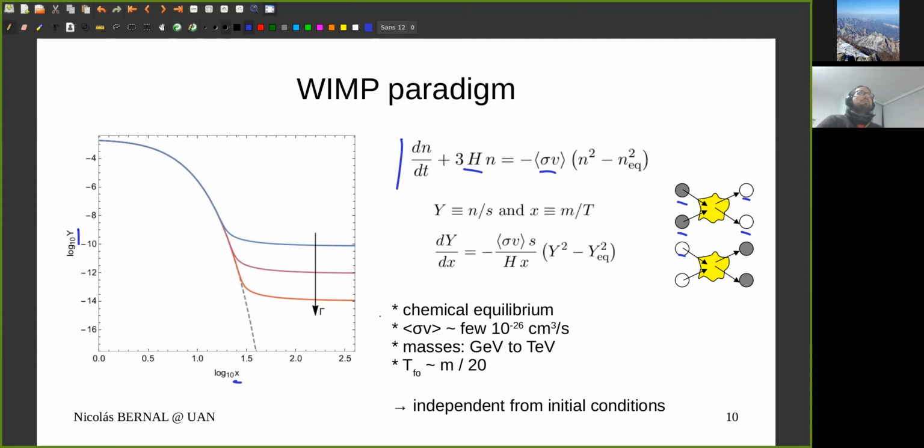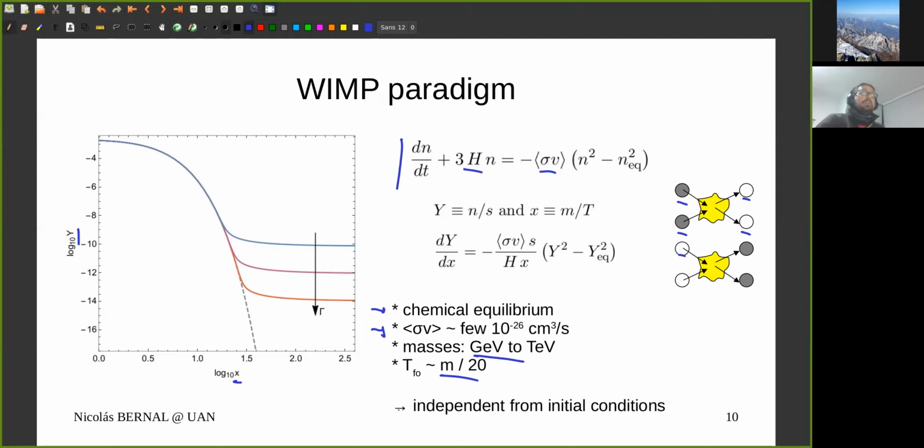So as I told you, WIMPs mean that dark matter is in chemical equilibrium. And for having that, you need cross-sections of the order of the electroweak scale. So meaning at the picobarn scale, and that corresponds to, say, 10 to the minus 26 cubic centimeters per second. So that's a typical interaction rate that one has to have. And also we can have that for dark matter masses in the GeV to TeV ballpark. And dark matter freezes out, so you break the chemical equilibrium, when the temperature of the thermal bath is around the dark matter mass over 20 or something like this.